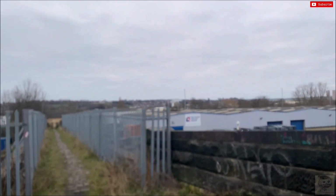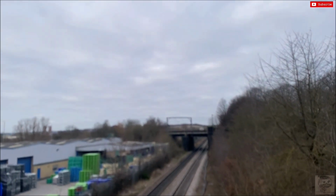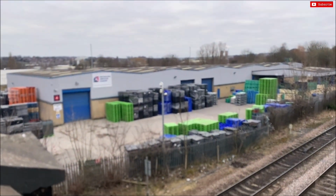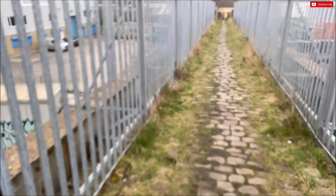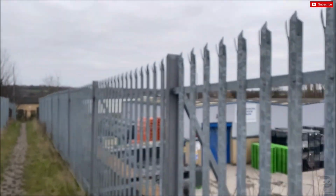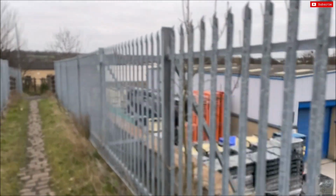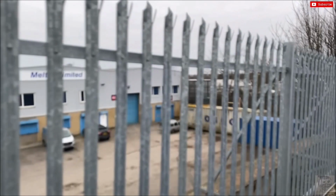If we go back to here, that's the bridge where we started at on the West Curve, what I was pointing out to you. All the accesses would have come into here, all that was goods yards. They've really gone to town with this bridge by cobbling it. Huge ironwork at the side there. These are all modern railings. Again, I'm going to go to the side-by-side map so you can compare this to what it used to be like. It was all railway marshalling yards and goods yards.